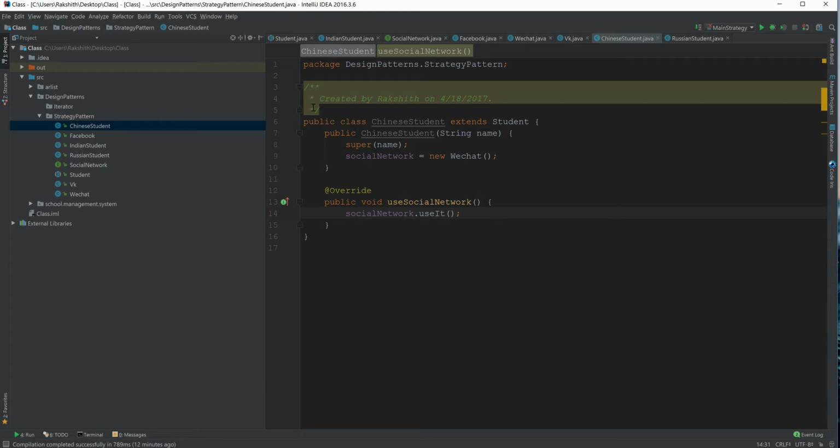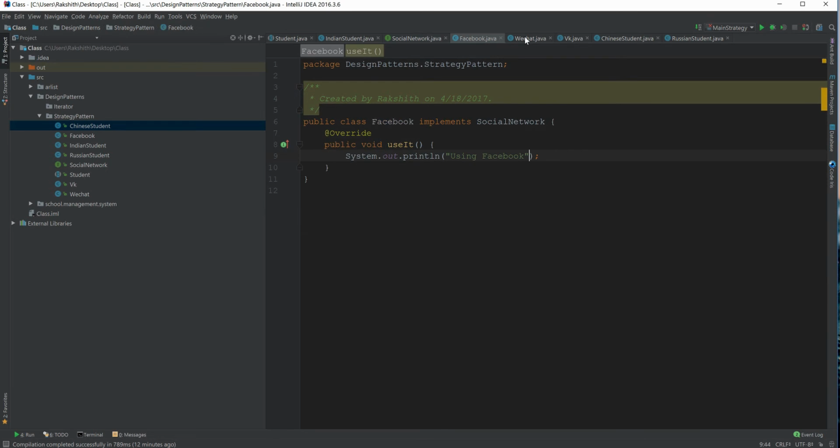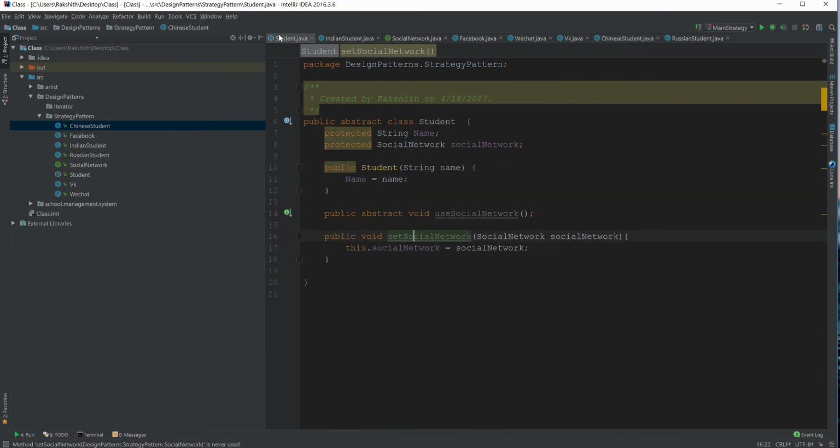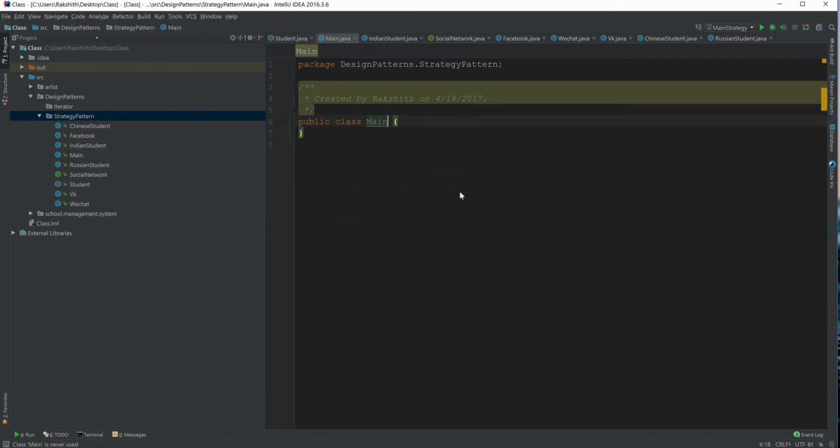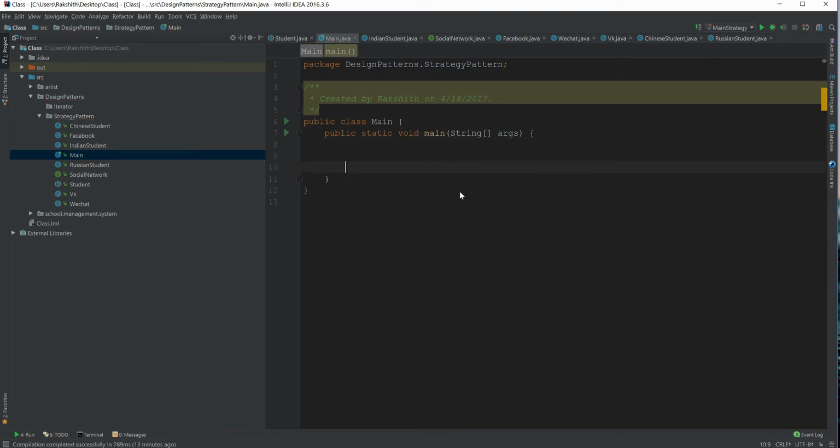That's it. Now here comes the magic. We have taken care of everything for the strategy design pattern. All right, now what I'm going to do now is go to my main. I'm going to create a new class called Main, a Java main class, and then hit OK, and then come in here and say PSVM, which is public static void main. Now here is all the magic. Here is where all the magic is. And so far, I appreciate your patience, because this is where everything comes into play.